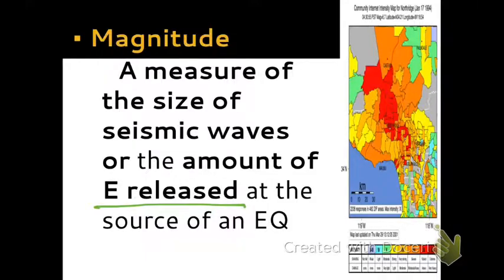When you have intensity, you're just like, okay, this was the damage done, so this is how bad we can say it was. But with magnitude, you're actually looking at the wave itself, and you're measuring that wave, and therefore you can tell just how much energy came out of it, and that's where you're getting that measurement. So that is much more accurate and scientific, which is why we base what I'm going to tell you on the next slide off of magnitude.